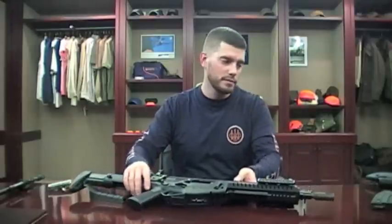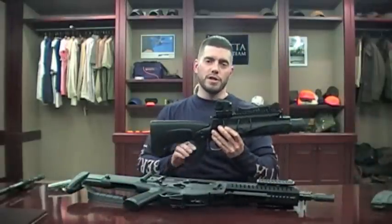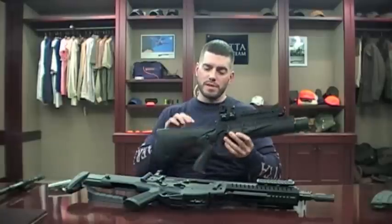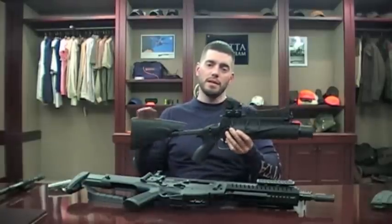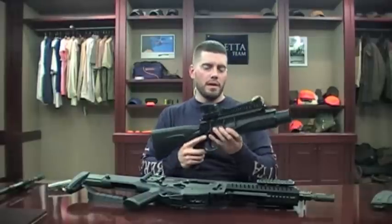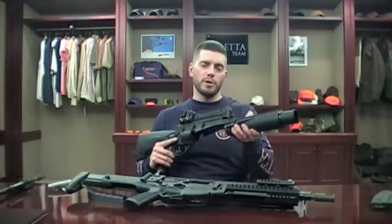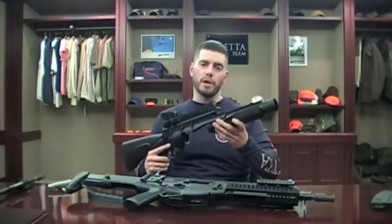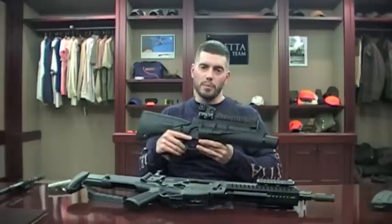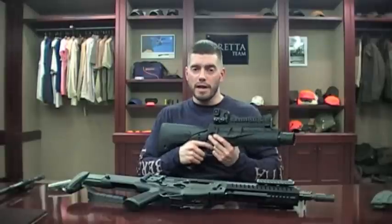Now the T-rail was designed to interface with something very special, and that's the GLX Grenade Launcher. Now the GLX right now is set up as a standalone weapon system, adjustable buttstock, 40mm grenade launcher with a special sighting aperture. Now the GLX can be loaded standard, or there's a push point here for extra long munitions that you can pull it all the way off and put those extra long 40 mics in there and then lock it back in. The GLX is also a true double action weapon system.